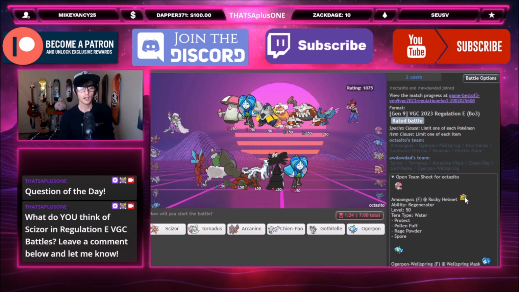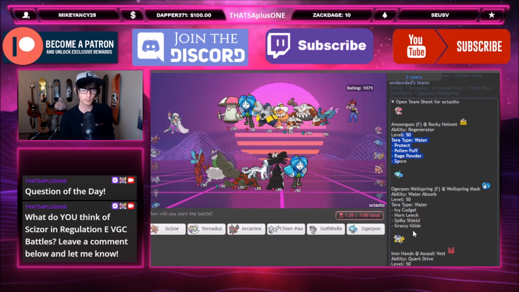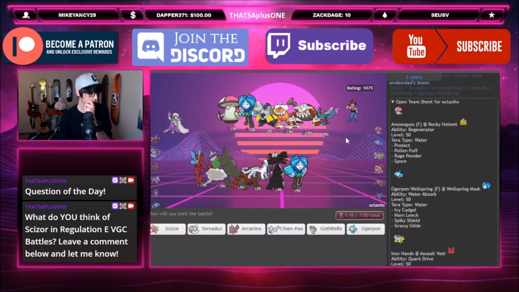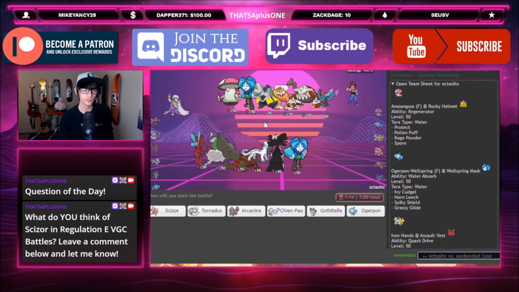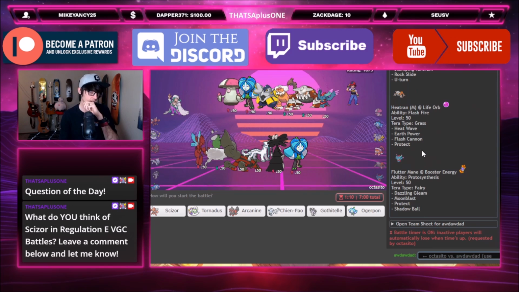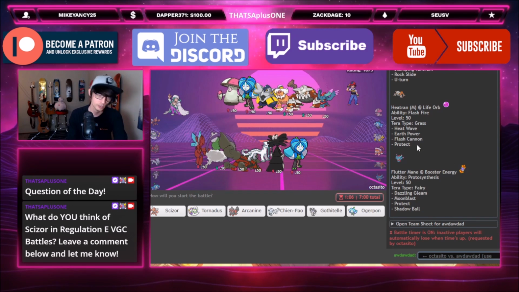So we see Amoonguss with Rocky Helmet. Amoonguss very good. Wellspring, very, very good. They have Grassy Glide and no terrain. So they're trying to catch us using a Rillaboom, which we're not. So this is that fat team, right, that big fat team. So the only thing we really got to do is not lose this Heatran, and it's Booster Flutter. It's probably going to be Booster Speed, but it could still be Booster Special Attack.